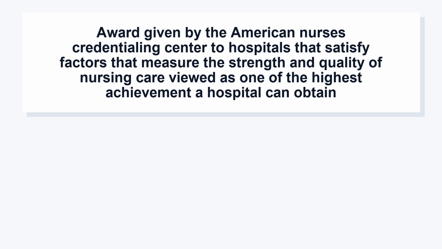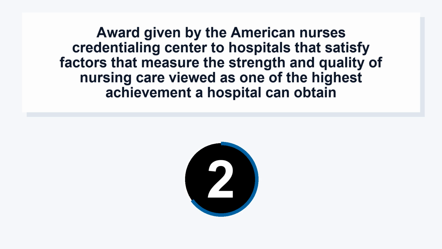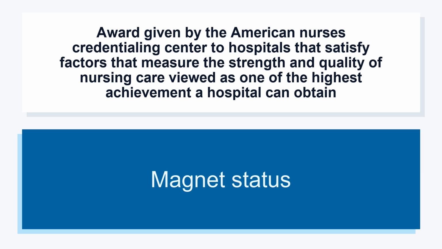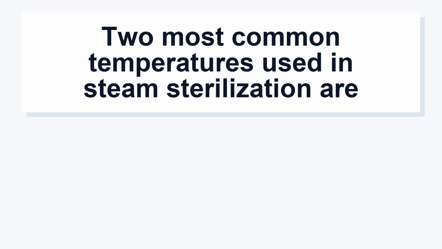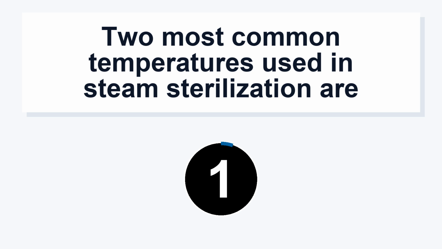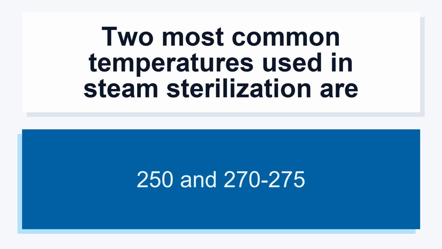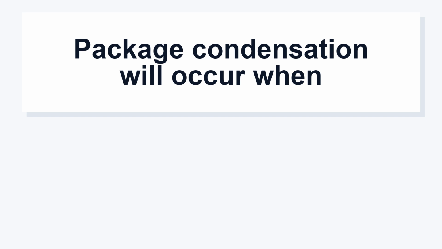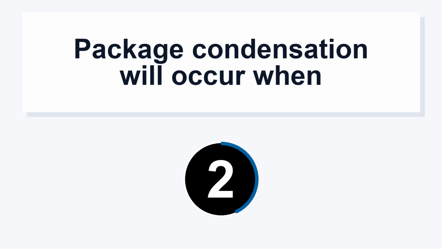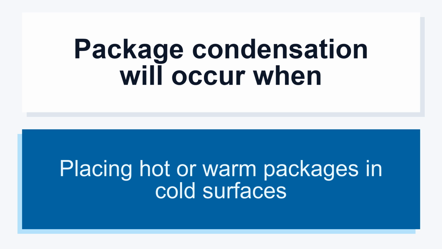Award given by the American Nurses Credentialing Center to hospitals that satisfy factors that measure the strength and quality of nursing care, viewed as one of the highest achievements a hospital can obtain. Magnet status. Two most common temperatures used in steam sterilization are 250 and 270 to 275. Package condensation will occur when placing hot or warm packages on cold surfaces.